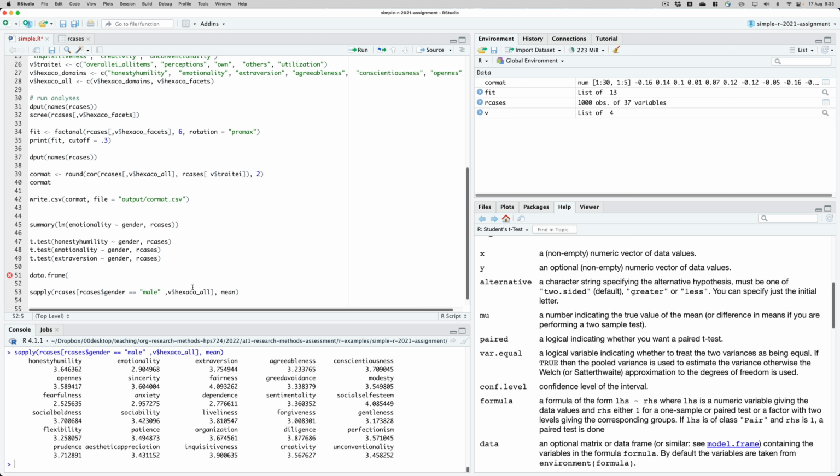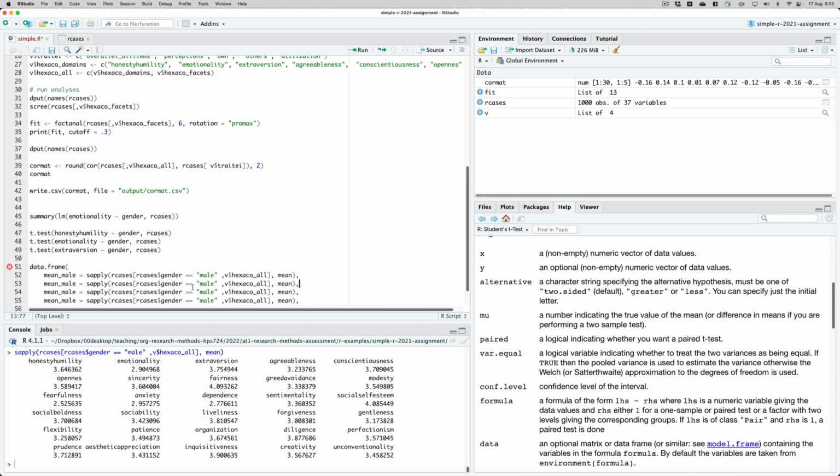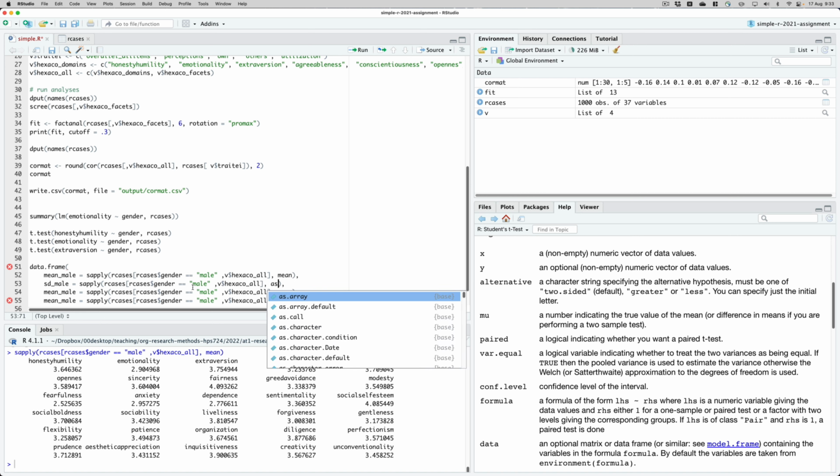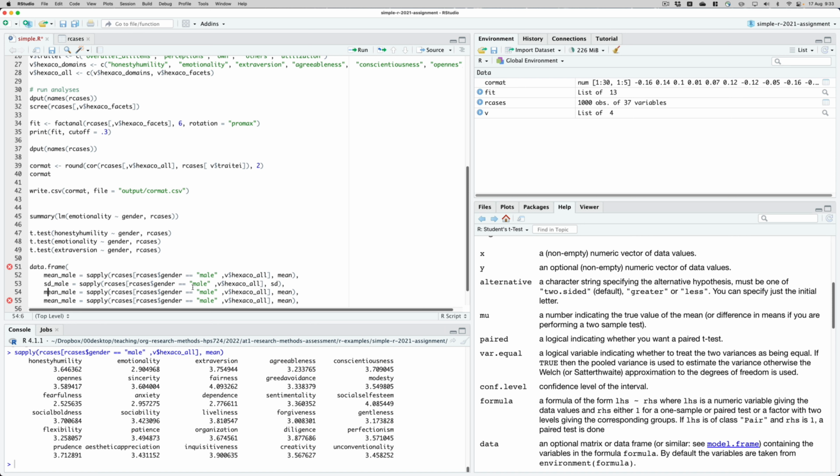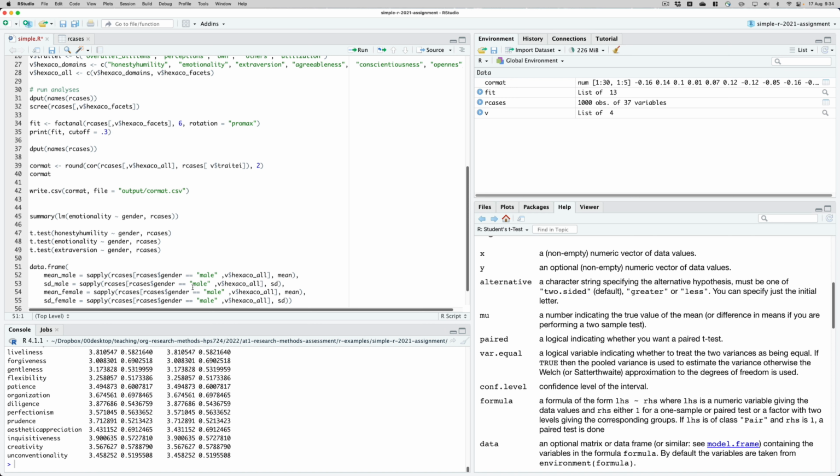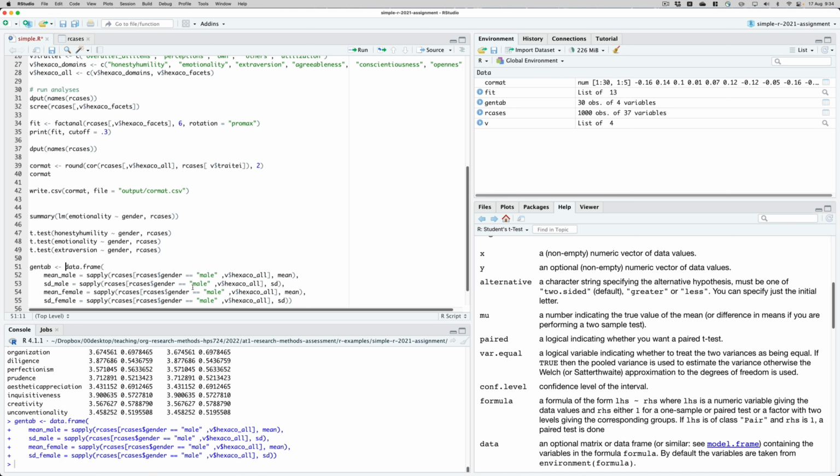So you could go mean male, and then SD male, SD female. So this is all just more advanced stuff. I could call it gen tab or something like this, just a random name.